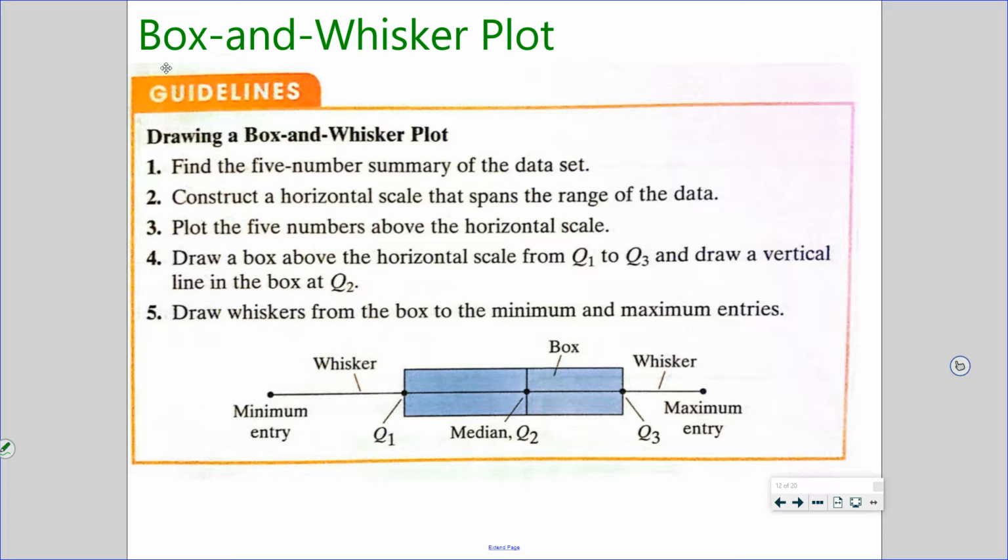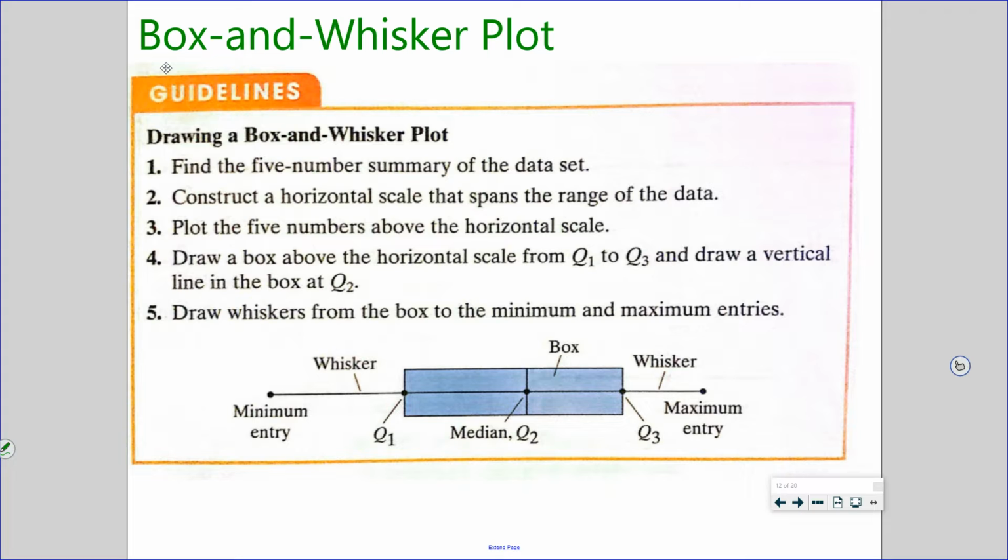Just as a review, the box represents where your quartiles are, so quartile 2 is just another word for your median or the middle. And then quartile 1 is the median of the bottom half. And remember, it doesn't always have to be perfectly in the center. It depends on what the numbers are, and that's what it helps us visualize. Quartile 3 is the median of the upper half, and then the whisker parts just connect our min and max entries. So we're going to construct one.